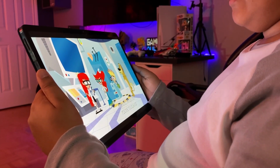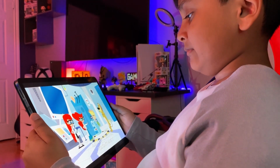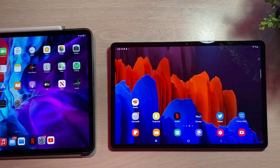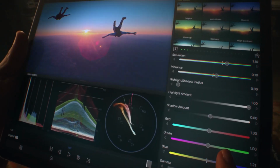So now that we made the comparisons, the question boils down to, what is your use? What will you use your tablet for? Are you a professional artist? Are you always juggling between many tasks? Both the iPad Pro and the Tab S7 Plus are exceptional tablets. The iPad Pro 2021 with the M1 chip only takes experience to a whole new level.